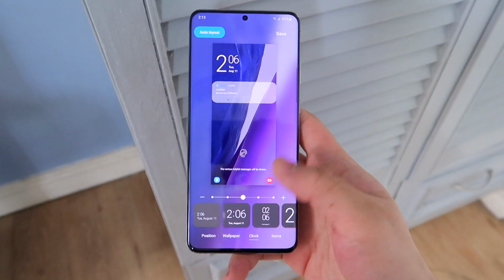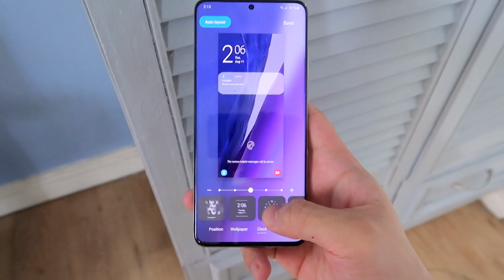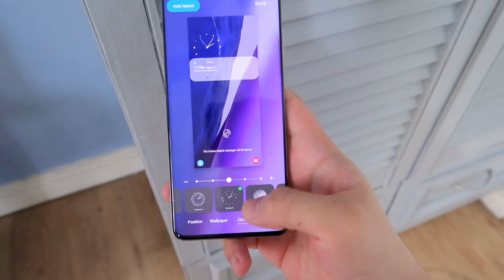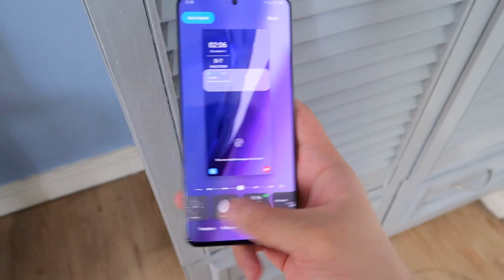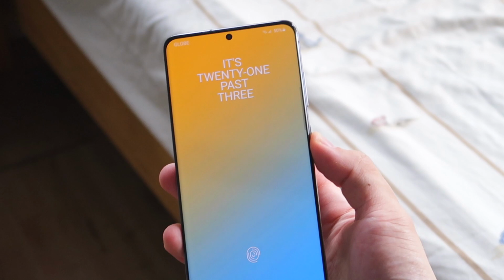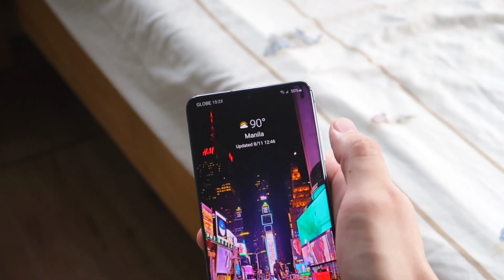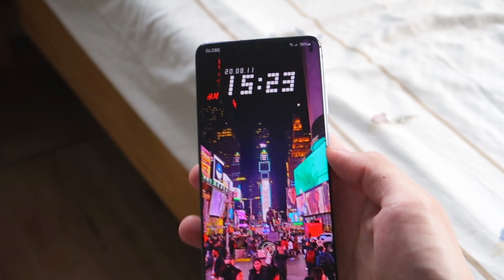Next, go to Clock, and there you can choose what kind of clock face that you want to appear on your lock screen. You can choose from digital, analog, and just very playful designs to give more character to your lock screen. I mean, you got a bike, the actual time spelled out in words, and something very retro or similar to what you can see on, say, video games.